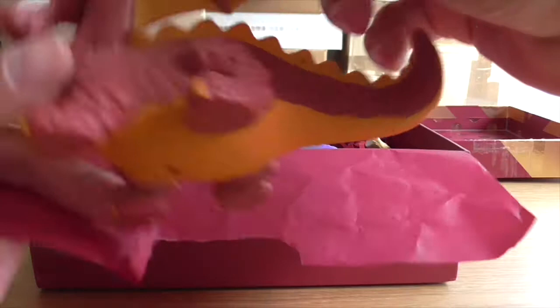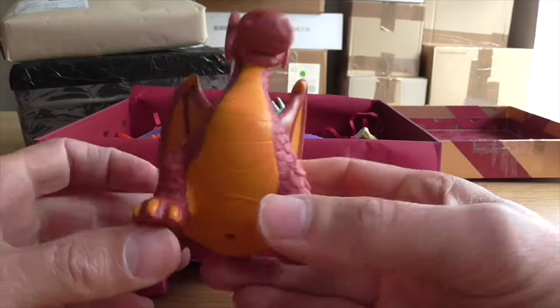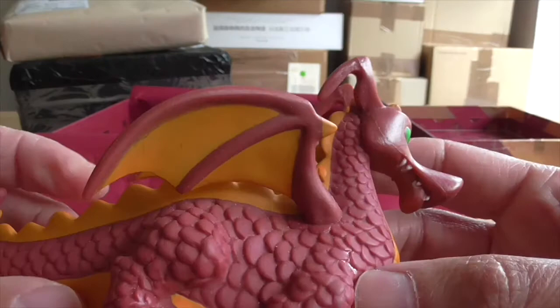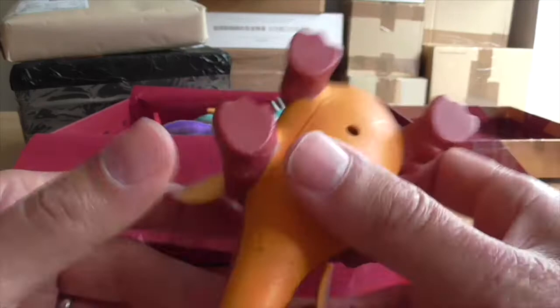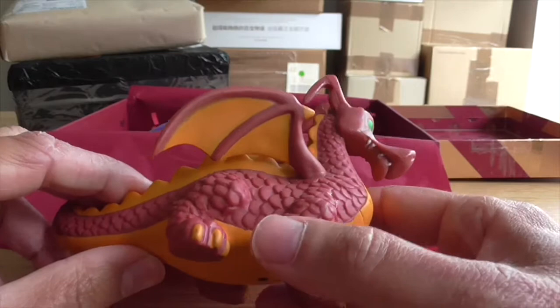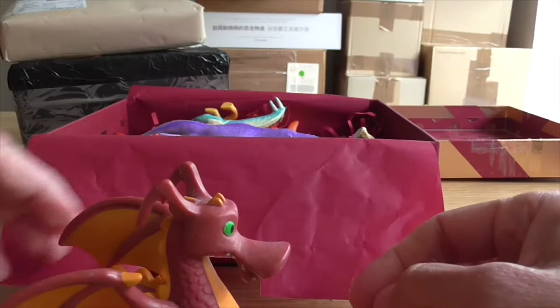Starting with a winged dragon — a very unusual winged dragon with long pointy ears and green eyes. The style here looks like DeAgostini to me, so I'm guessing that this is a DeAgostini figure. No markings, but it's hollow and the little hole on the underside is reminiscent of some dinosaurs I've seen. Correct me if I'm wrong in the comments below. Obviously this wasn't the figure I bought this lot for — I'll put that away.